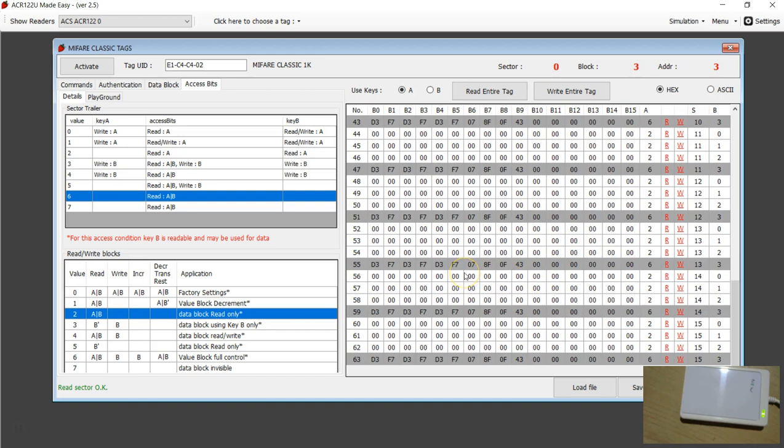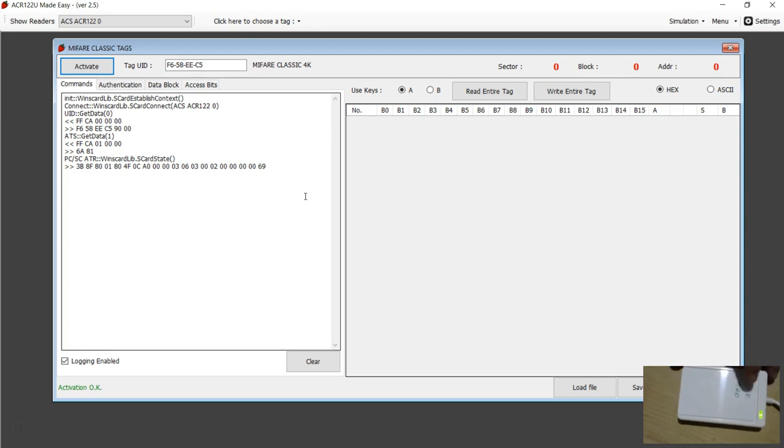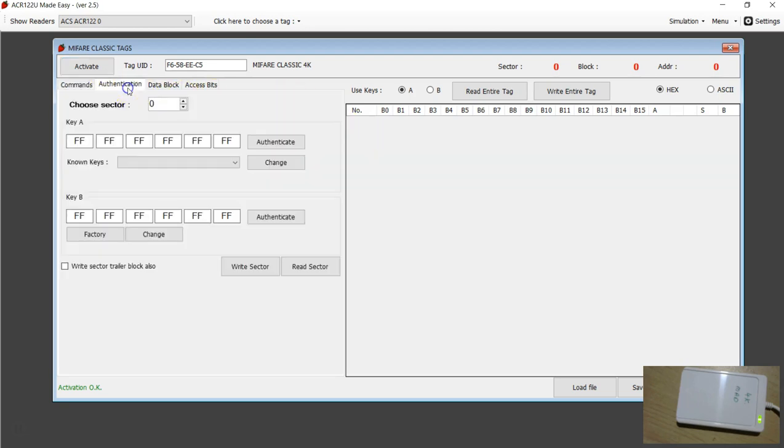Next I'm going to show you the structure that's written when you format a Mifare Classic 4K. I've already placed a Mifare Classic 4K that's formatted using the GoToTags software, and we know that when the tags are formatted, we have to use the NFC sector key to read.